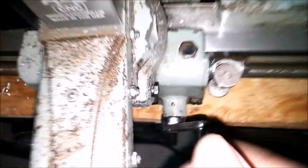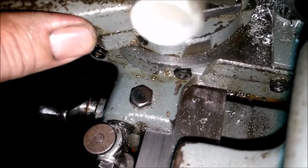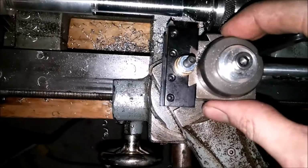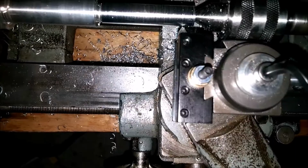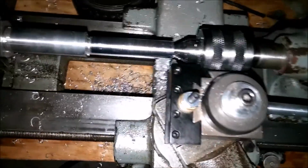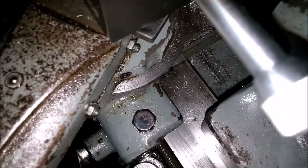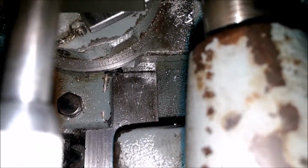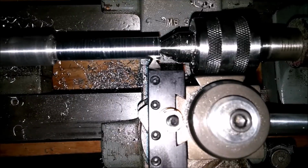Just like that. Set that at 29 degrees. Make sure that's on 30. Tighten this down so it's perpendicular to the work. Okay, everything is set. Tool's mounted at 30 degrees. I think we'll do a test cut. Let's bring this into position. See if I can get a cut out of it. And there's the cut.